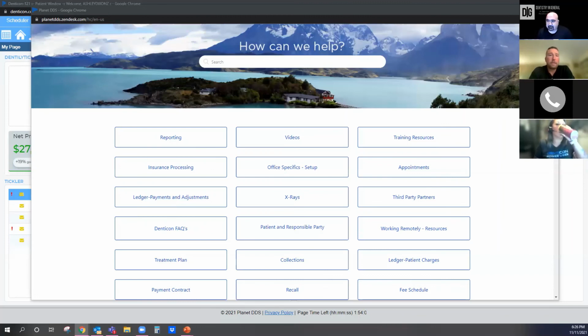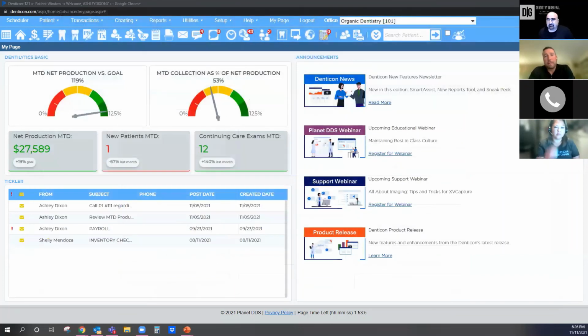So it really is an aggressive offering that we've put forth. Quite frankly, going back to the adoption of cloud with dental, you've got to think about it a little bit.